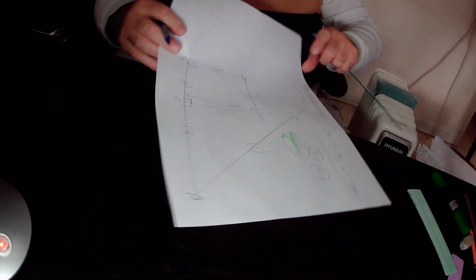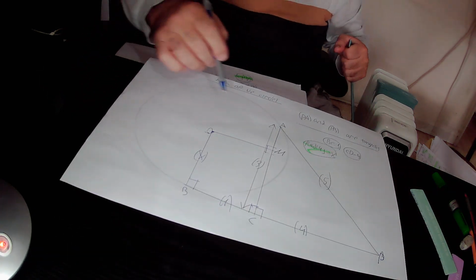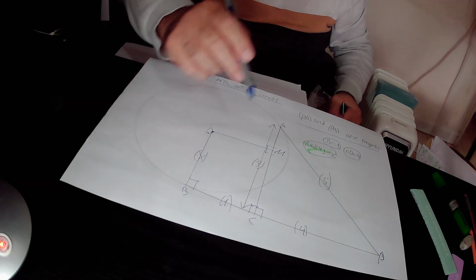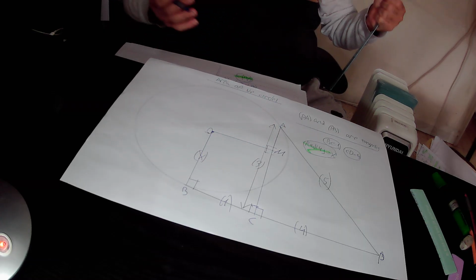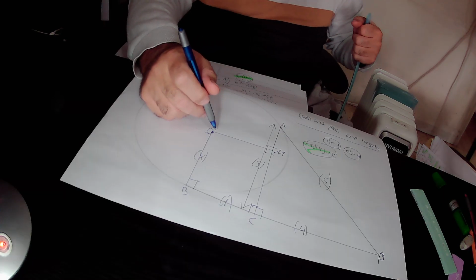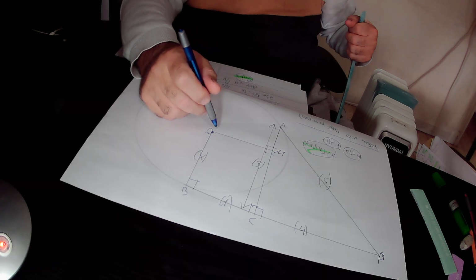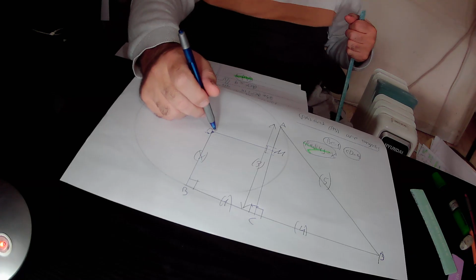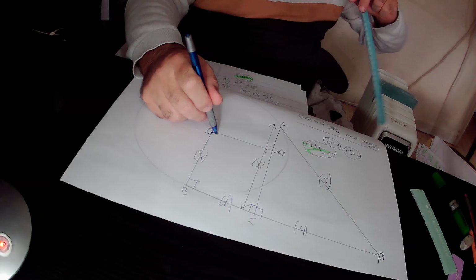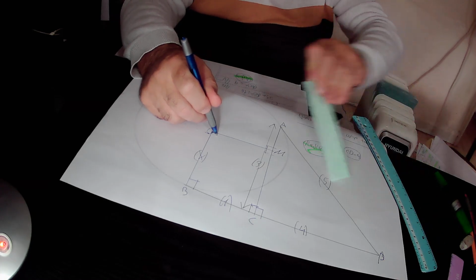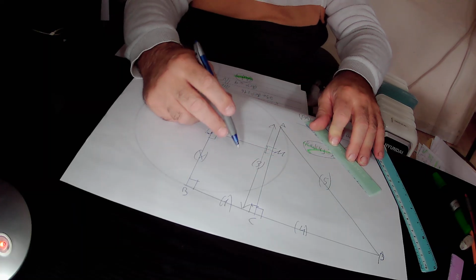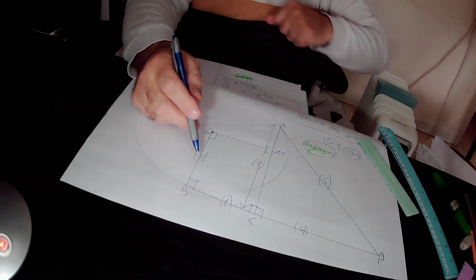By doing this construction, we get the quadrilateral OMCB. Inside quadrilateral OMCB, we have 1, 2, 3 angles. The sum of the 3 angles is 270 degrees. So 270 degrees plus the size of this fourth missing angle, in total, must be equal to 360 degrees according to the rule that says that the sum of the angles in any quadrilateral is equal to 360 degrees. And therefore this fourth missing angle must be equal to 90 degrees in its size. So in quadrilateral OMCB we have 4 right angles, and therefore it is a rectangle.